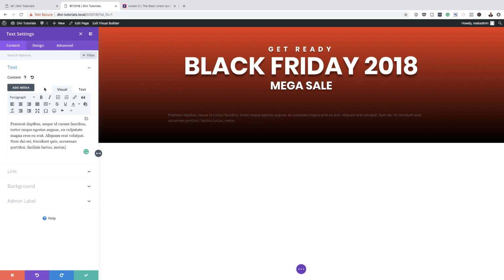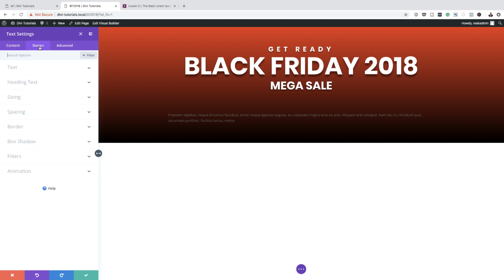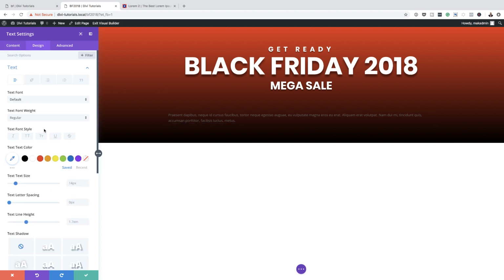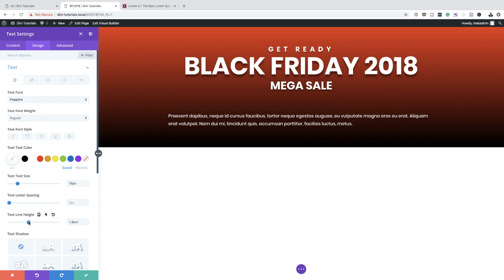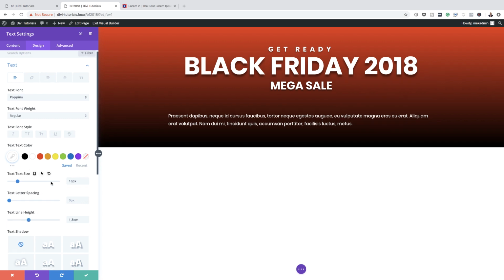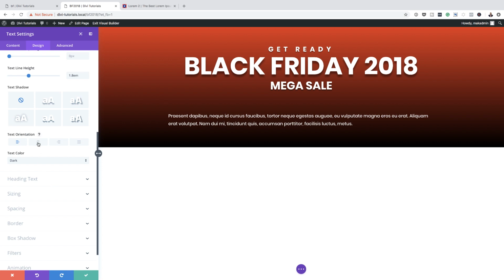Right, so now let's customize this. So first of all, I'm going to come over here to design, text. We're going to make this white so that it becomes easier to read on this background. Okay, so I'm going to turn this to white. And then over here on default, I'm going to turn this into Poppins, which is our font that we are using. And then I'm going to increase the size here, okay, to about, say, 18. Right, so pretty much happy with that. I'm going to increase my line height here. Right, so the next stage now is to scroll down here and make sure that this is centered.